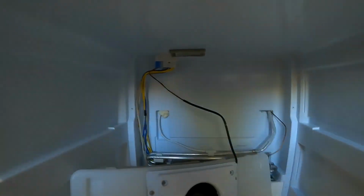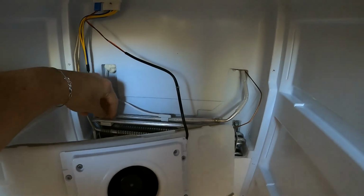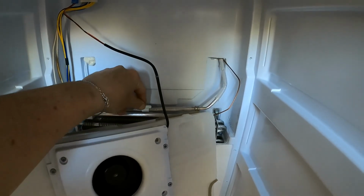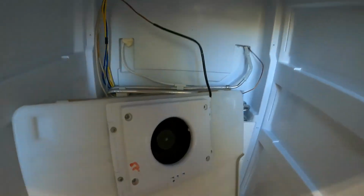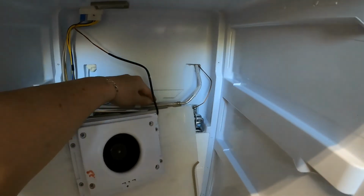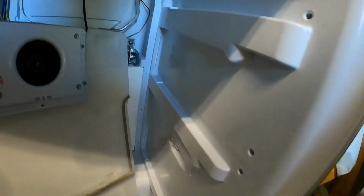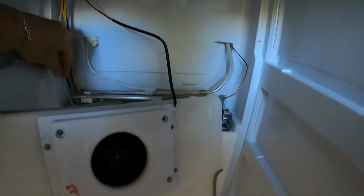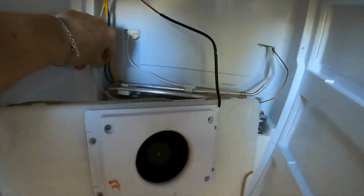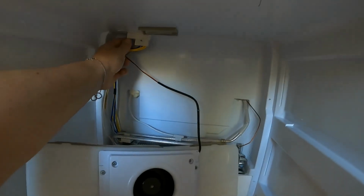So we've got two yellow wires there. We go to here. We have a thermostatic sensor there, I guess, for the fridge to see how cold the refrigerant wire is. We've got the freezer thermometer there, and down in here we also have a heating element as well. Don't know what the blue wires do, but anyway, our main concern is this little bad boy here.